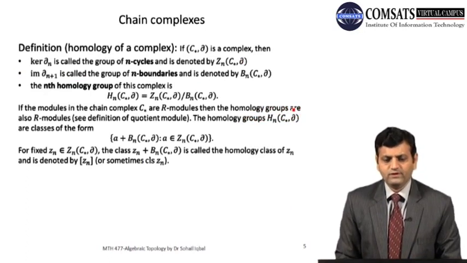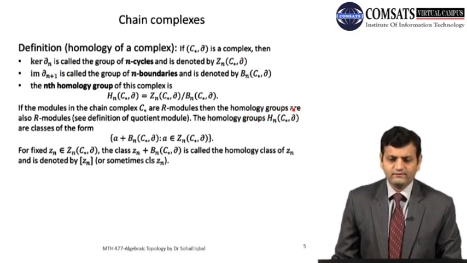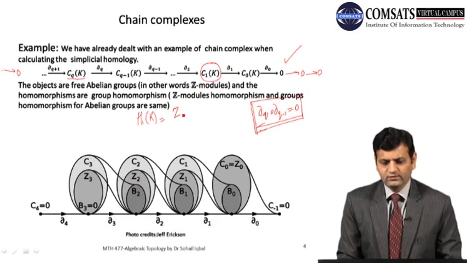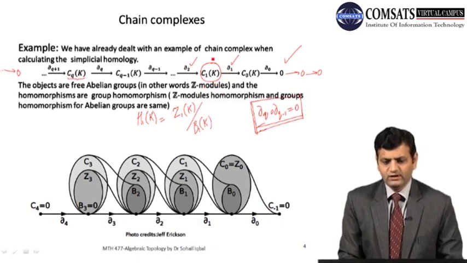So how do we calculate the homology of a complex? Remember, when we considered this chain complex, we defined the homology of this complex. For example, H1 of k was defined as Z1 of k quotient with B1 of k, where Z1 of k is the kernel of partial 1, and B1 of k is the image of partial 2. We defined this, and we did this for each and every node of this complex.